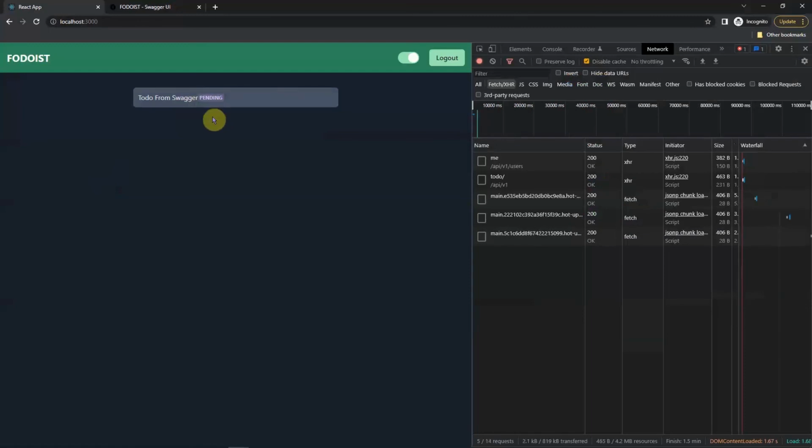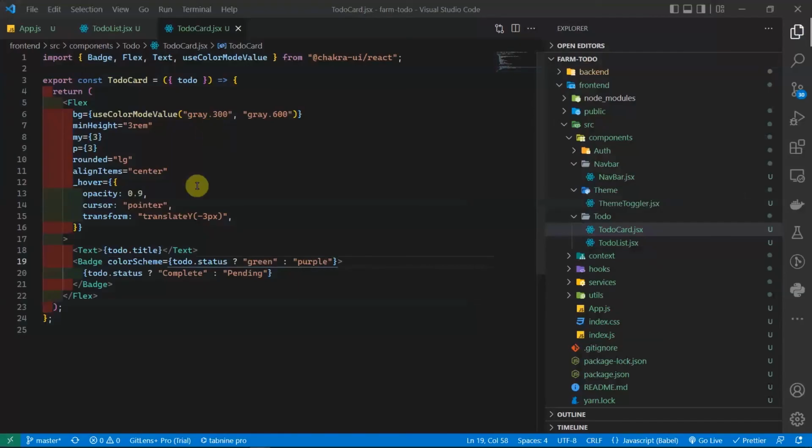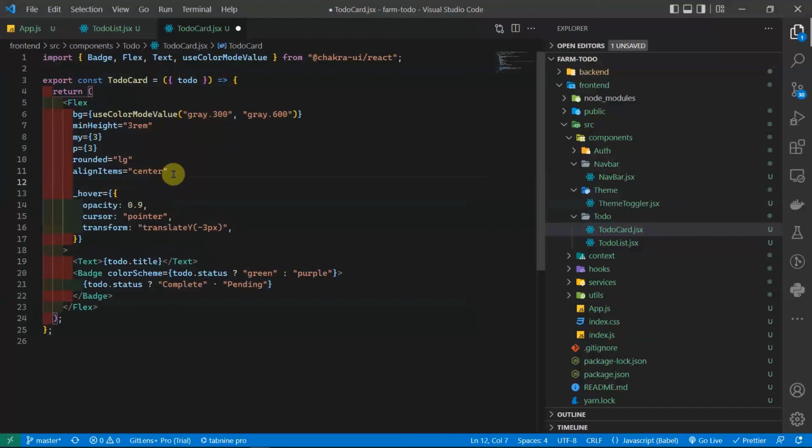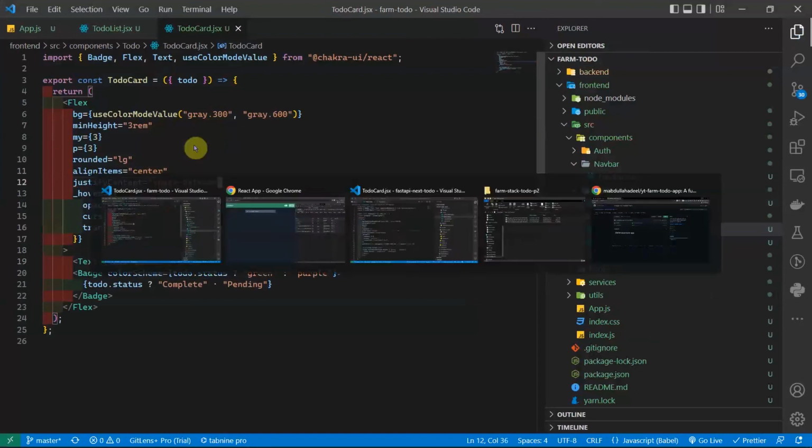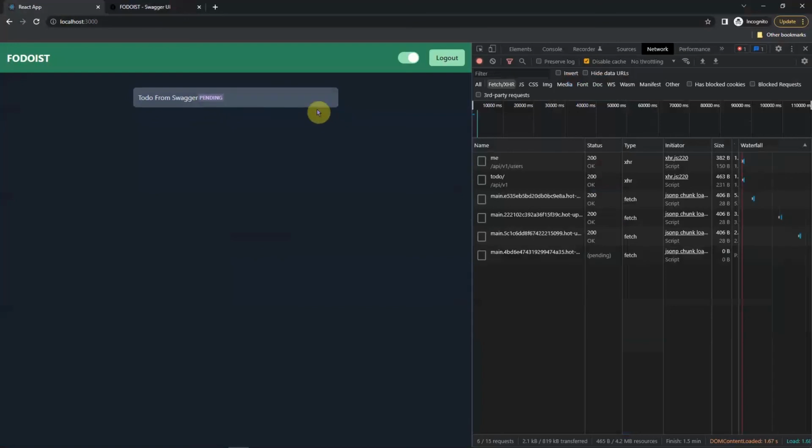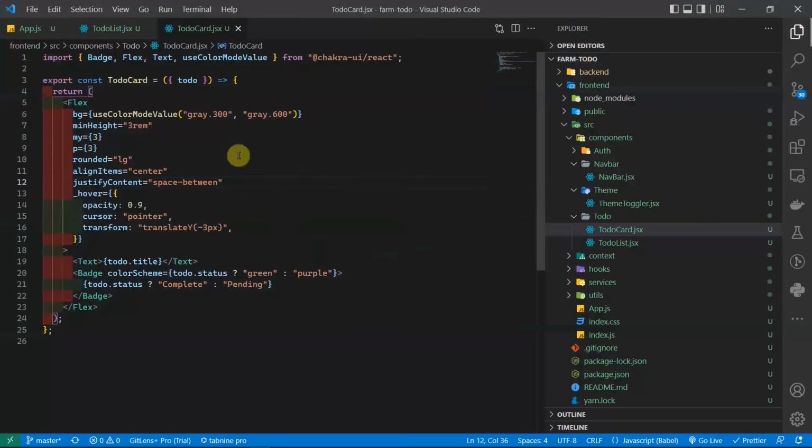Okay, that's working. Let's just justify the content. Space between, and then this should be here, like this. Okay, so we have our card component.